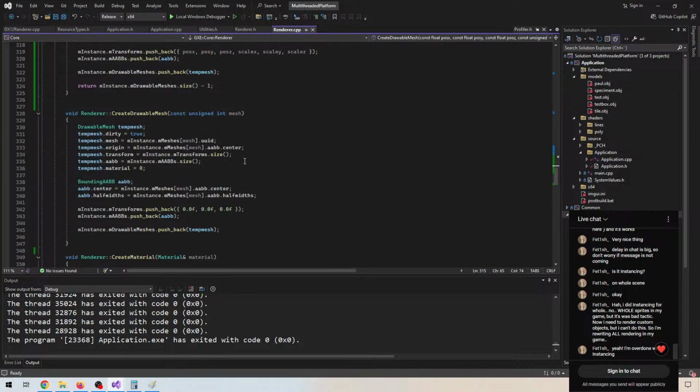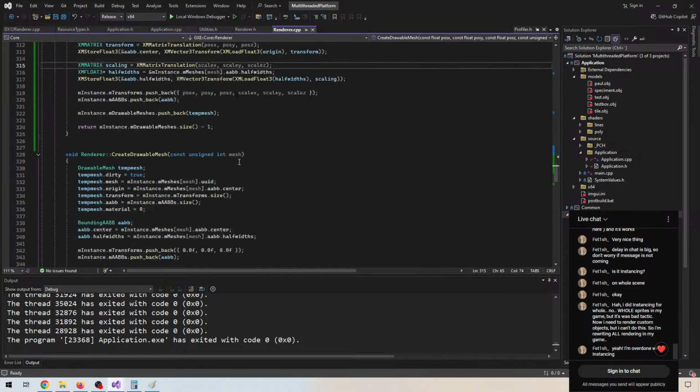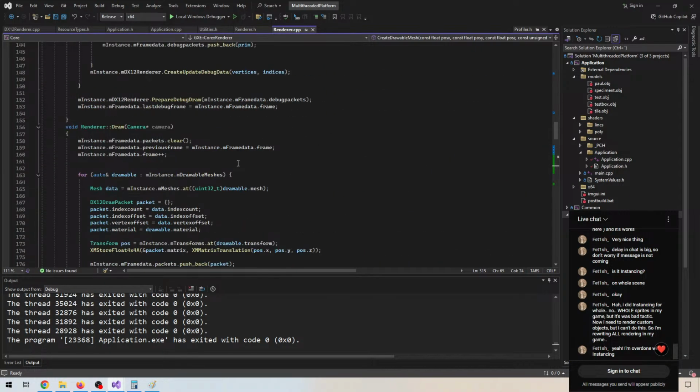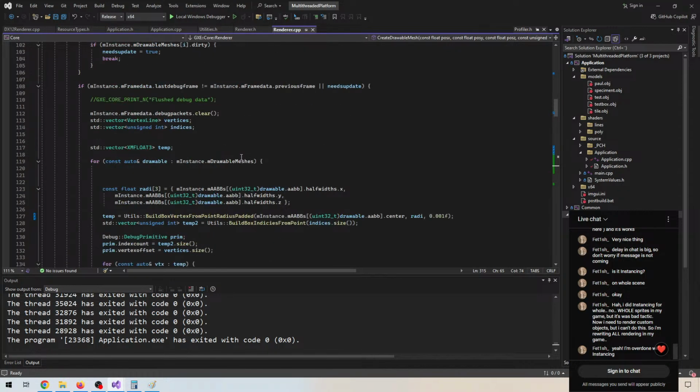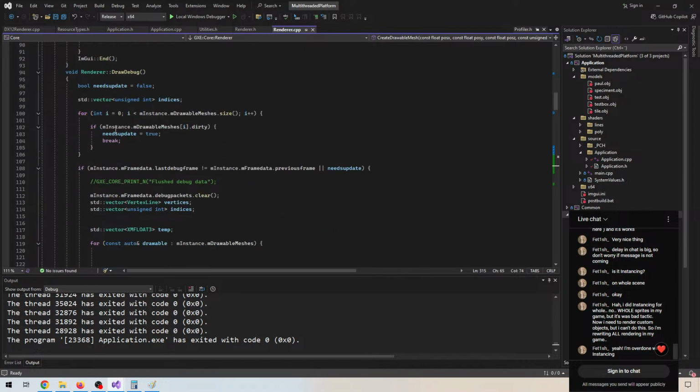Let's see, whenever we submit, this is the debug one.